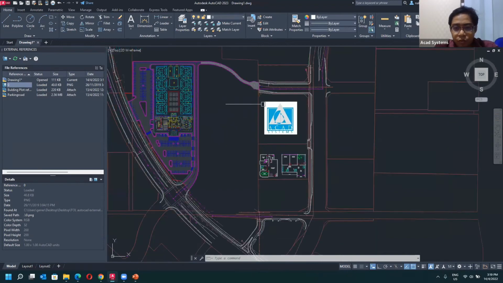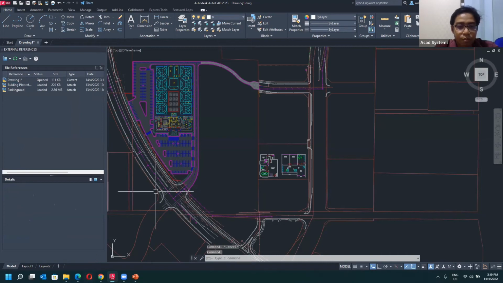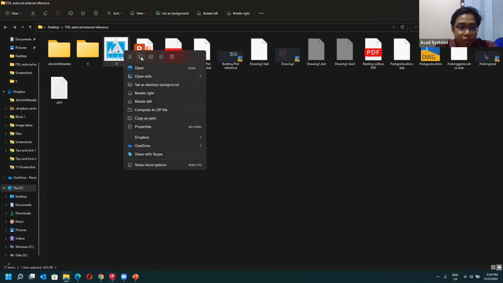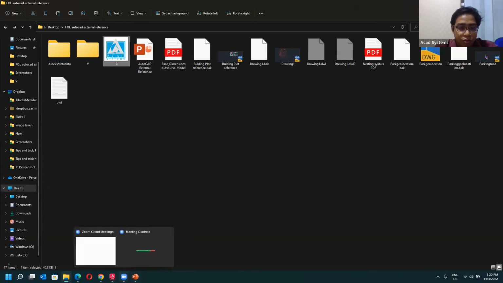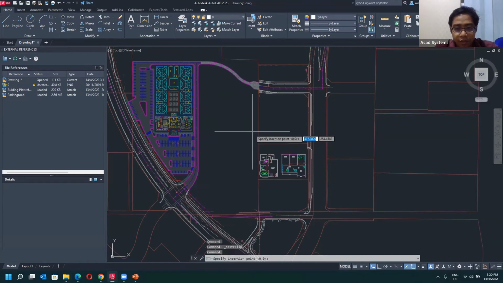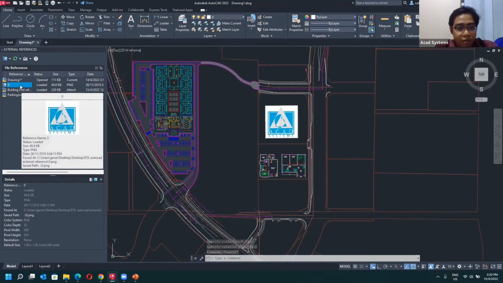So what you can do is, if you wanted to insert a drawing inside of your drawing file, not as a reference, let me just detach this file. You can copy that particular drawing. Again, you cannot just simply copy that drawing. If I just copy this one and go to my AutoCAD and press Control V to paste, you start to see it is still inserted as a reference. You might not want to insert as a reference.